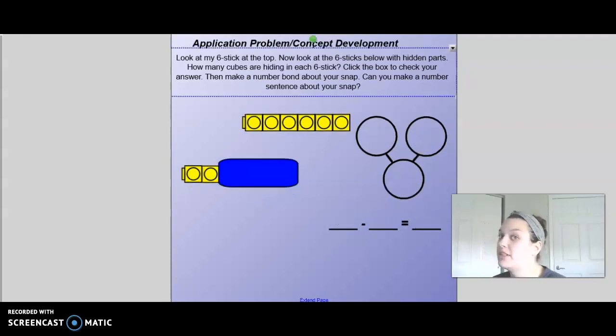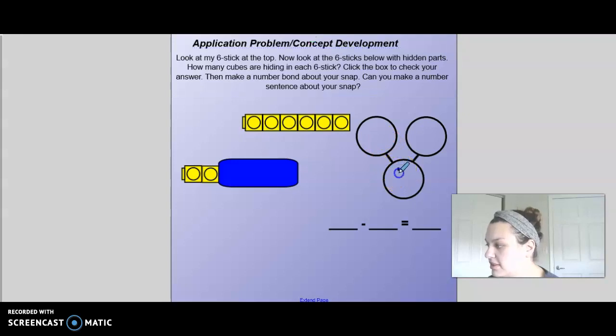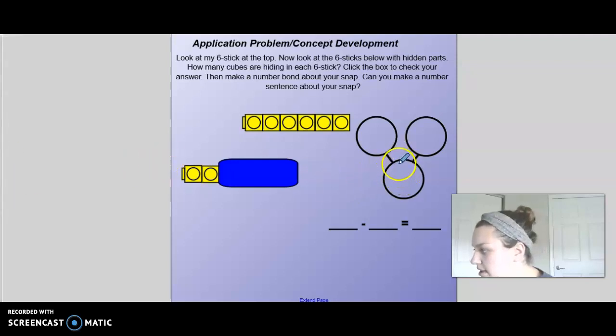Okay, now we're going to do another one. So I need you to put those 6 back together. And let's count to make sure we have 6 here. 1, 2, 3, 4, 5, 6. Now remember, this is our whole. So what can we fill in our number bond? Our whole. Very good. Oh boy, Mrs. Merritt, 6s are not too good today. It's tricky. Okay, so let's fill that in.